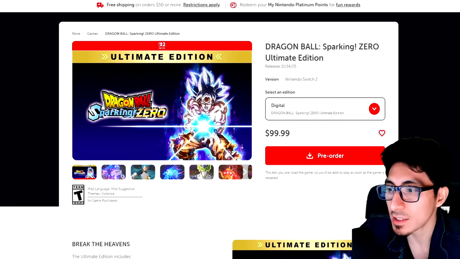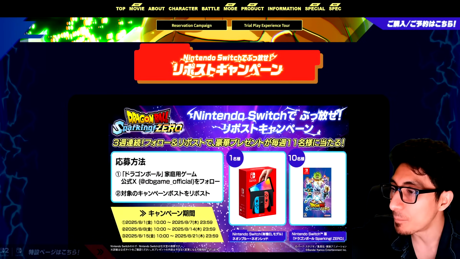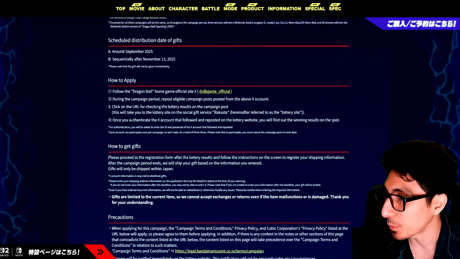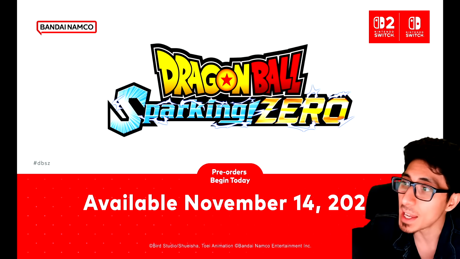So if you're going to get this, obviously you would get the Ultimate Edition because it comes with all the DLC. Yeah, and then they have this dumbass campaign, whatever. If you win this, awesome. It's some Twitter bullshit. But yeah, other than that, I'm excited.